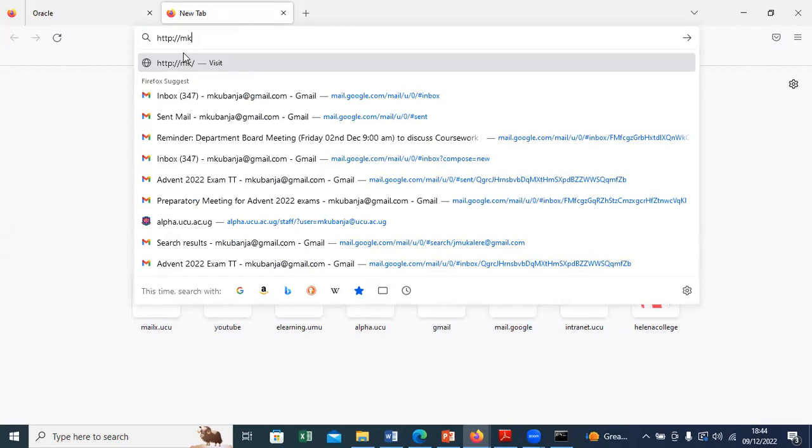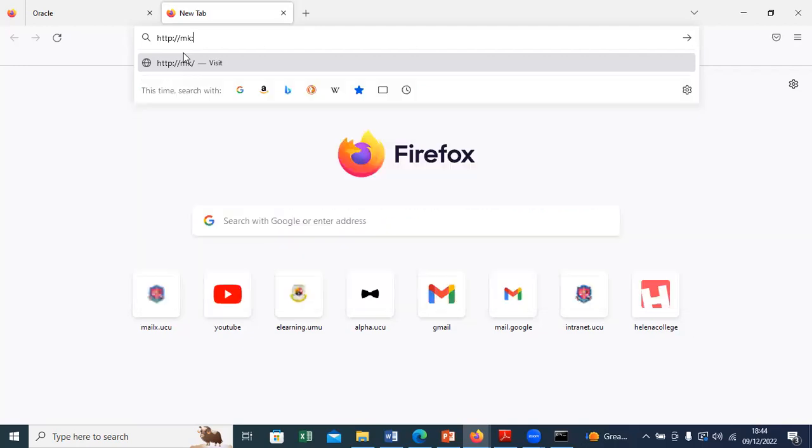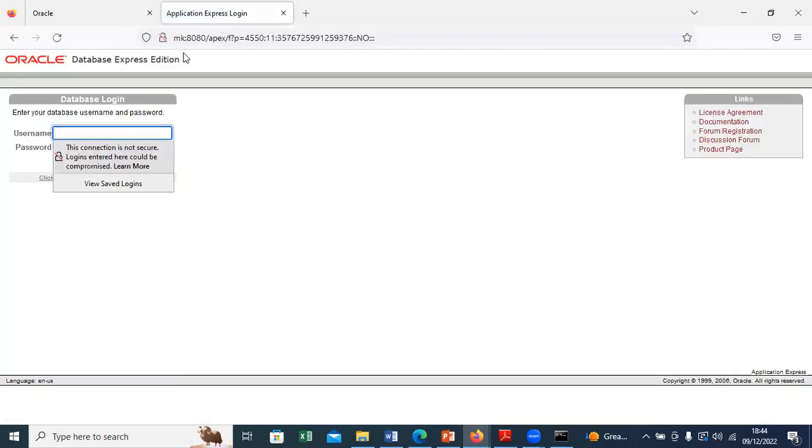Are you using a class C, class B, or class A IP address in your organization? So you type in that given IP address. I'm using the host name, so I'll bring in the listening port 8080, and /apex. And once I patch in that, it brings me to this window where I have to authenticate myself.